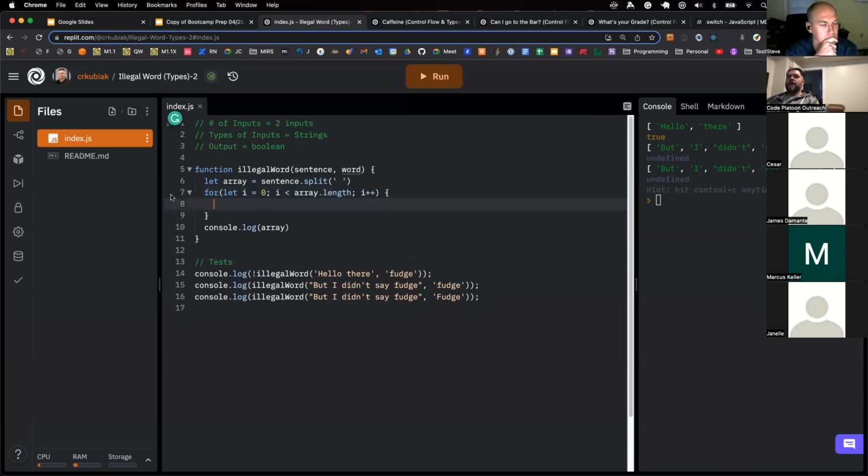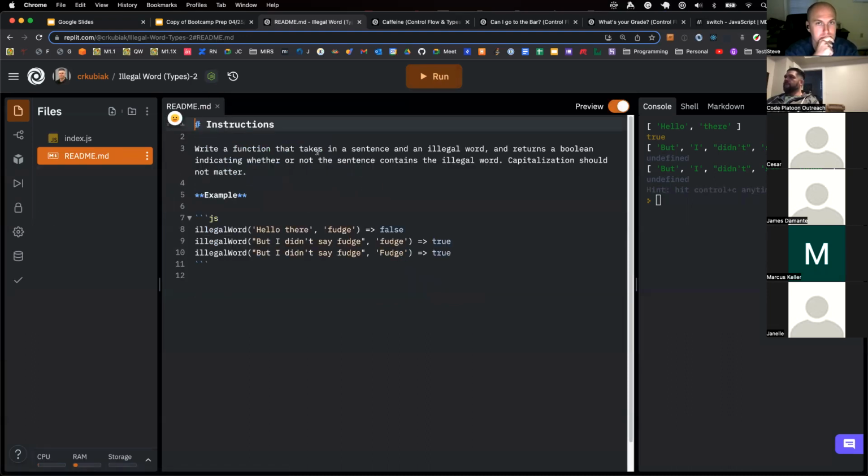All right, so after that, now we get into our conditional logic. Basically what we need to do is figure out if this word appears anywhere in here.